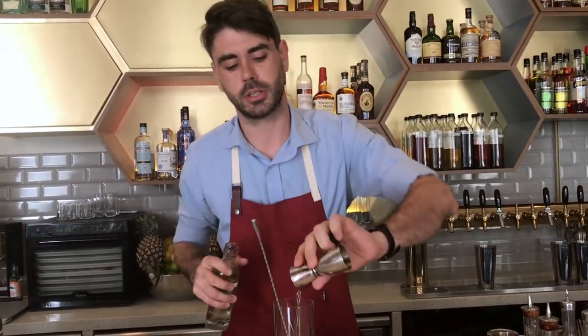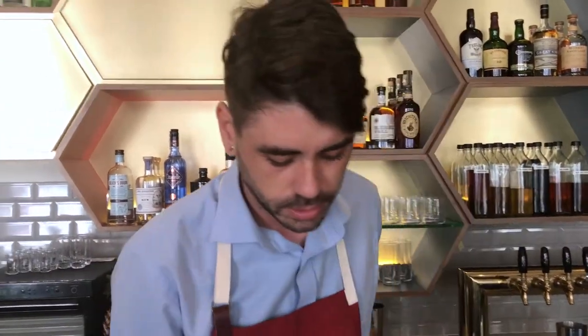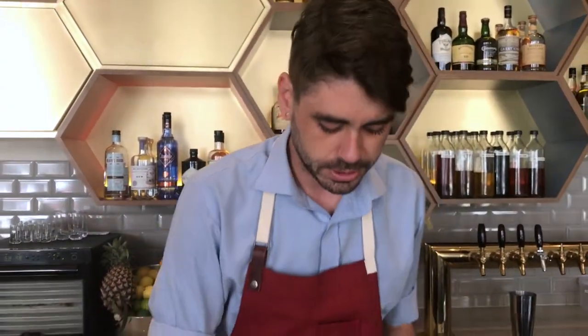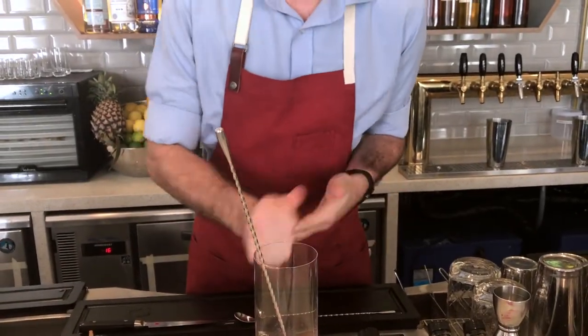And some simple syrup as well. Now, this drink is a crushed ice drink, so I'm adding 20ml of cinnamon syrup because as we start to churn it with the crushed ice, the water level is going to dilute it — it becomes a lot weaker in flavor, so it needs that sugar just to balance itself out a little bit. To complement all these flavors together, I just give a nice slap of mint and chuck that in there. I'm going to give that a stir to incorporate all those flavors and make sure nothing gets left behind.